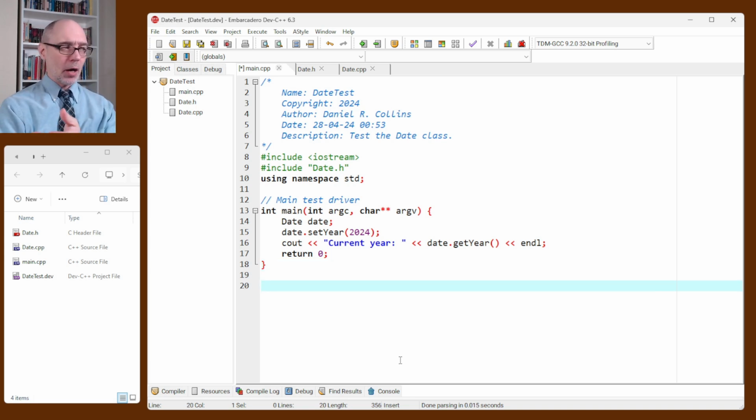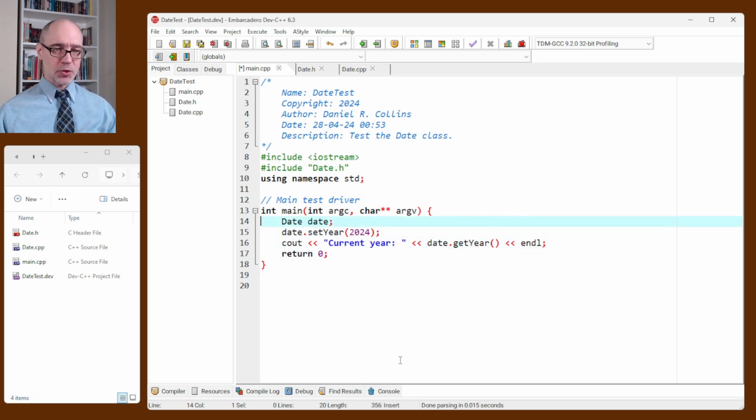And that's customarily what we do when we're adding members to a class. You instantiate an object, you call one single mutator to change some data, you call one single accessor to check the state of what the object is like currently. And that's a pretty good test to begin with.